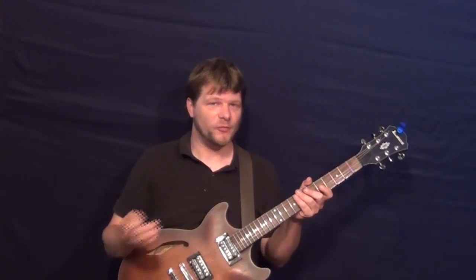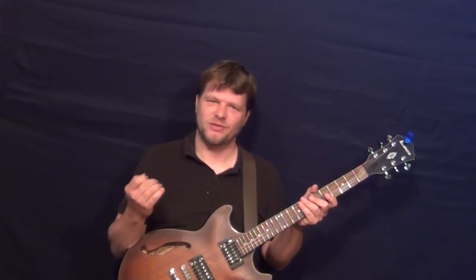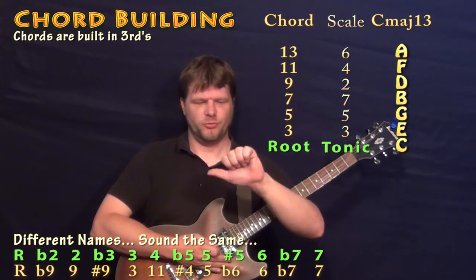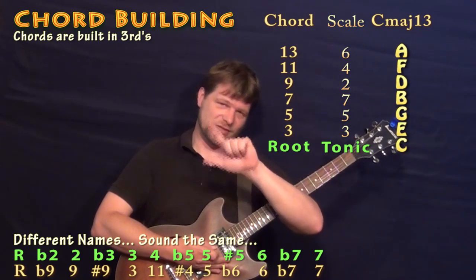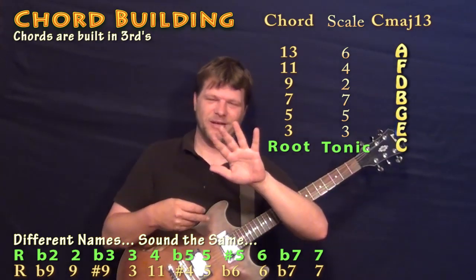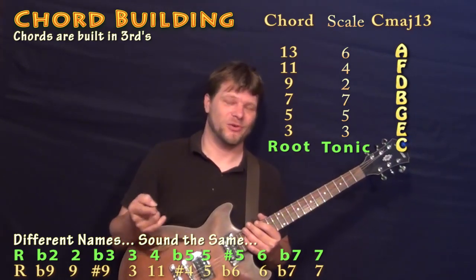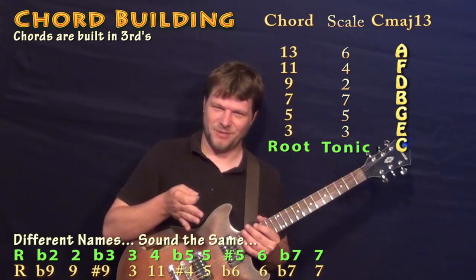Shapes, we could build off of those, and actually the way this was introduced to me through Robert was working this as a chord building exercise. Normally we build chords in thirds, so we go from the root of the chord to a third, third to a fifth, fifth to a seven, seven to a nine, nine to an 11, and then from an 11 we go to a 13, and then you'd be back to the root.